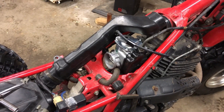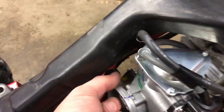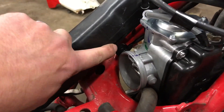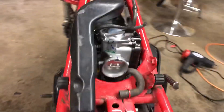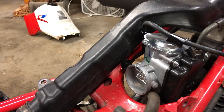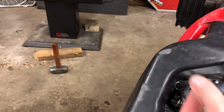I'm test fitting this tube and the problem is there's a wide spot right where the choke arm is - that's the arm for the choke - and of course it has a wide spot right where you would hope it wouldn't. I'm going to try heating it up with the heat gun and kind of squish it. The reason they probably did that is to go in and clear the other side to get more volume. I think the rest will probably clear with okay clearance.